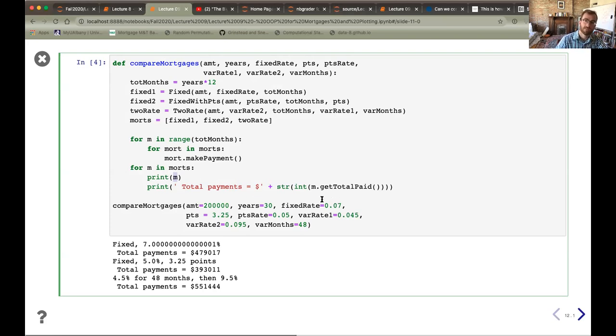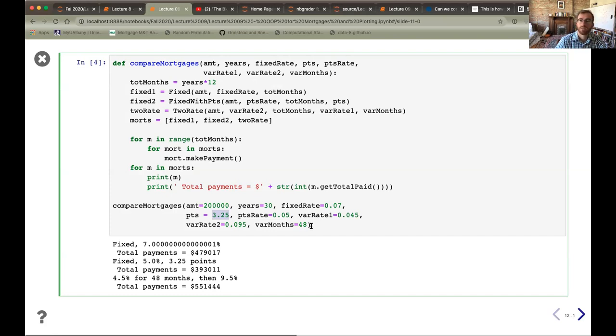Mortgage rates haven't been like this for years, but they used to be. They used to be actually very high. I've heard that maybe even in the 80s or 90s, mortgages were closer to 10%, which is almost a credit card payment. But either way, let's suppose you take out a $200,000 loan on a house for a 30-year mortgage with a fixed rate, 0.07. You can compare this with a mortgage with points, where you take out 3.25 points, and then the rate when you buy that number of points is only going to be 5%.